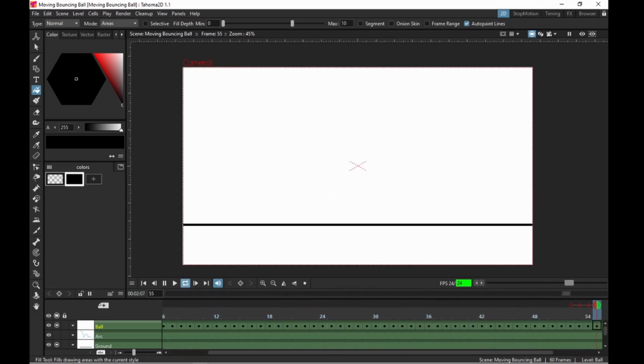A very simple 2D moving bouncing ball animation showing the physics of an object, in this case squash and stretch.